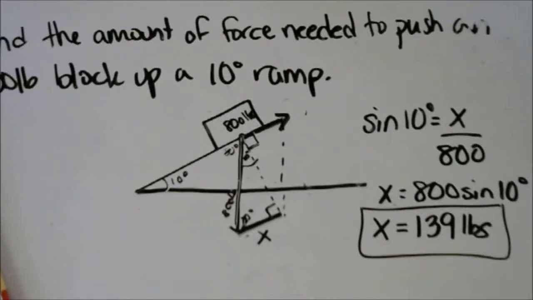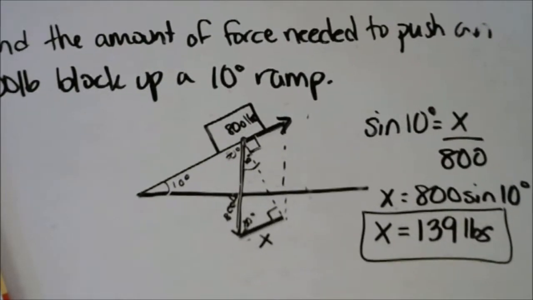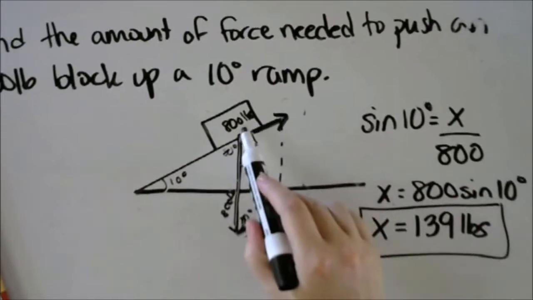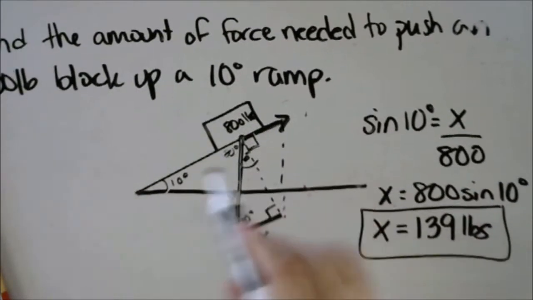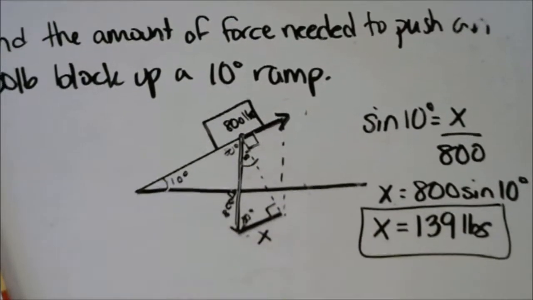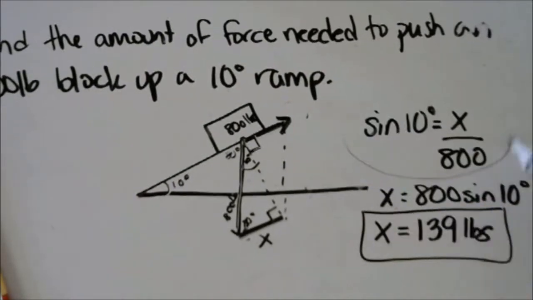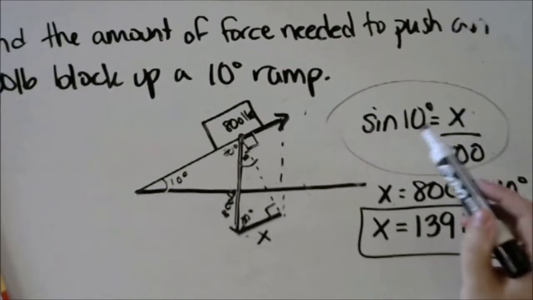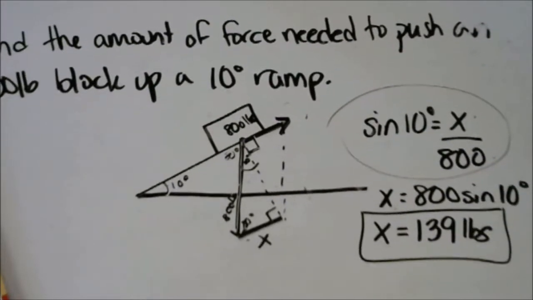Every other application problem is a variation of this setup. Now in this one, I was looking for the resultant force, but I could give you the resultant force and the weight and ask you to find the angle, or I could give you the resultant force and the angle and ask you to find the weight. These would all require the setup of sine is opposite over hypotenuse, similar diagram. The only difference maybe would be if you're finding the angle, you'll need your inverse sine.